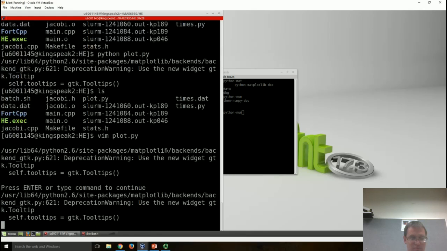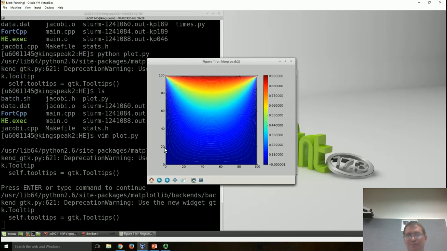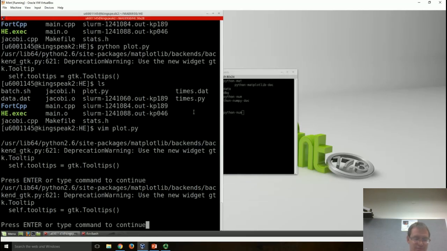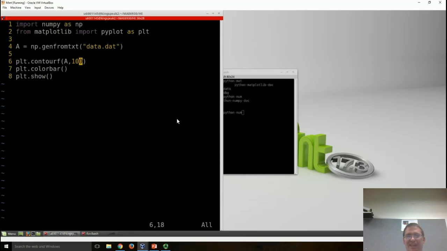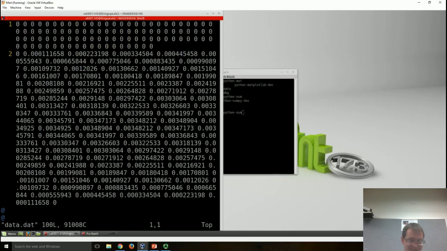Yeah, there you go. I think the default is 10 or something like that. I know, don't you love my naming schemes? data.dat, plot.py.